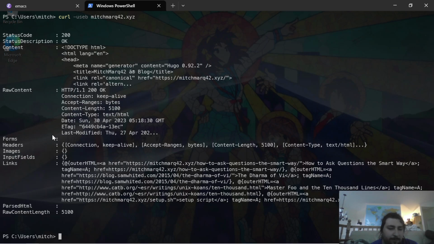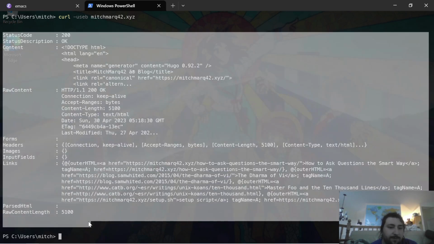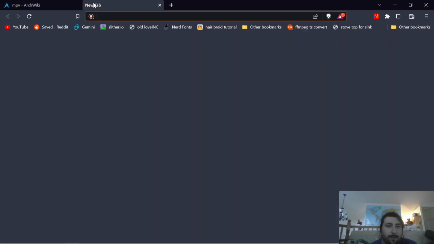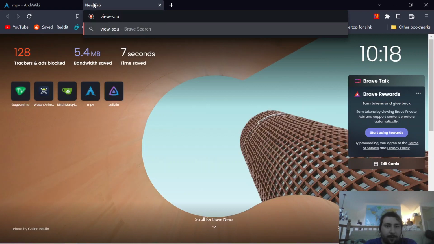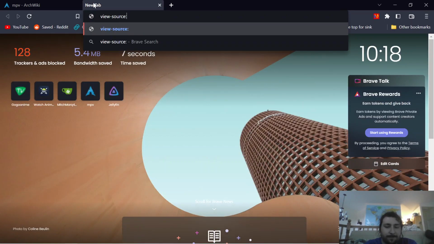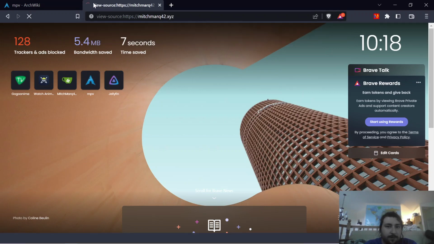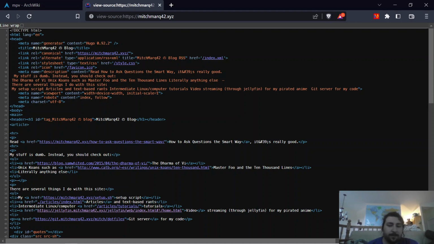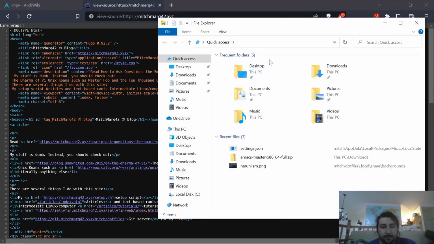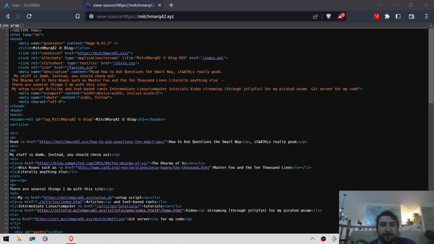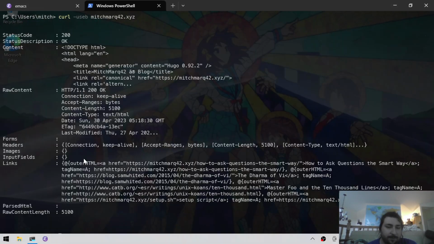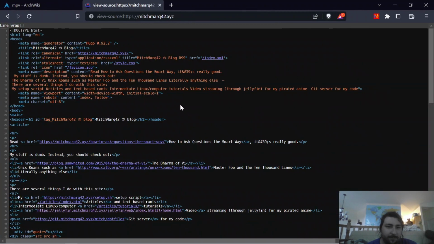They'll say PowerShell curl is broken because this is clearly not the same as this. They will say that this is not the same as this.